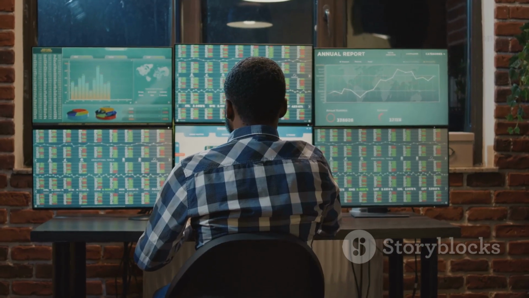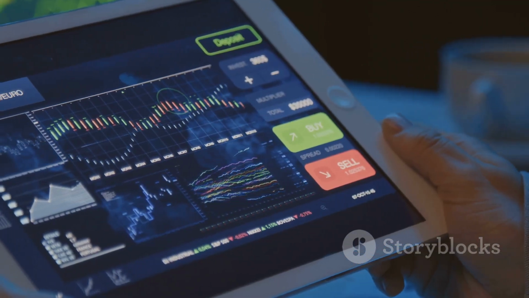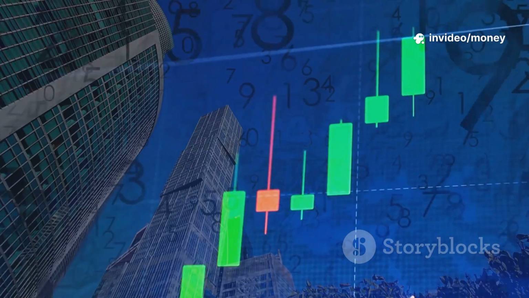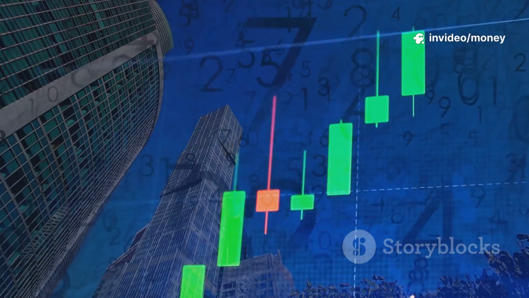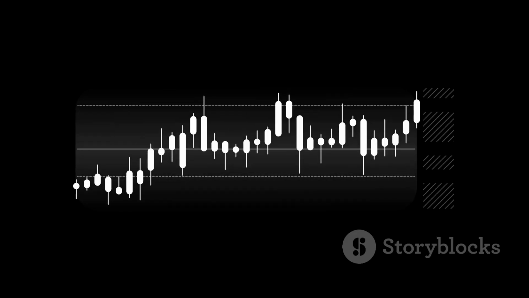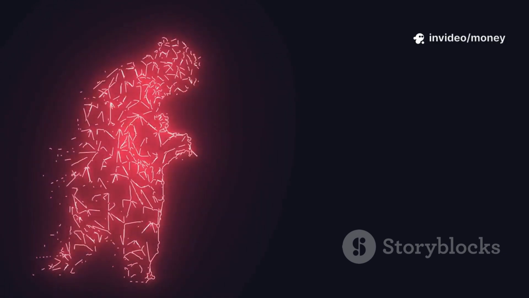The third and most critical step is risk management. Before entering any trade, you must know where you will exit if you are wrong. For a bull flag trade, the stop loss should be placed just below the lowest point of the flag consolidation. This is the logical point of invalidation for the pattern. If the price breaks below this level, the bullish thesis is no longer valid.